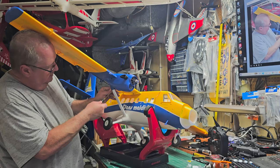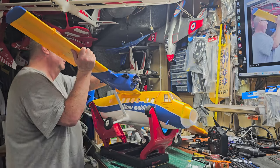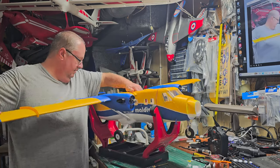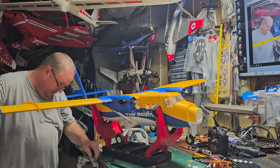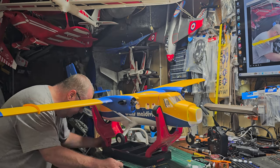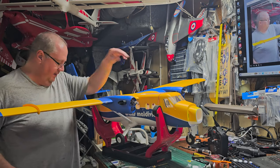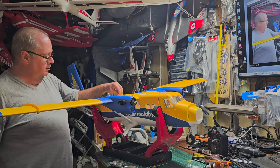Oh yeah, like I said, that's a good sound. That is a good sound. That's what you want. All right. Now we can actually let the thing get level. Take one of your longest screws. Okay, there it is. Take your longest screw. It's going to go in the front with the thickest part of the wing, and then one of the shorter screws is going to go back here.